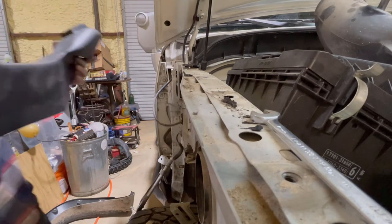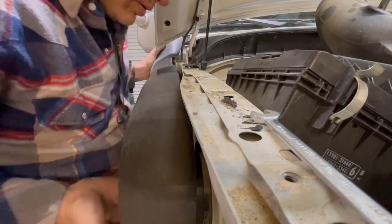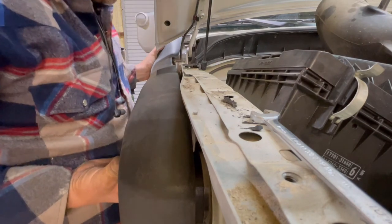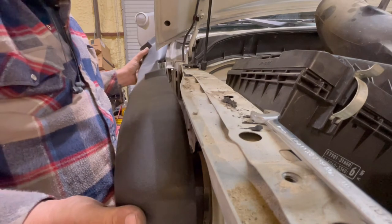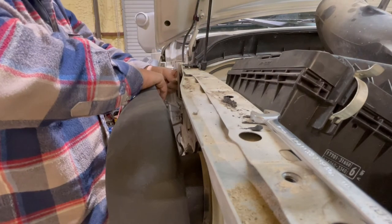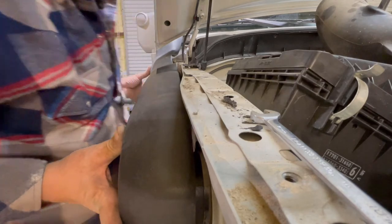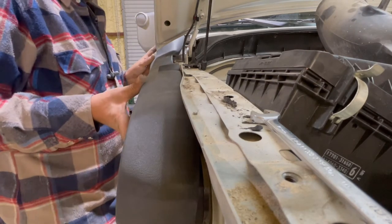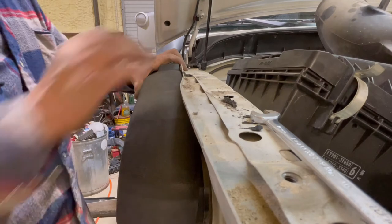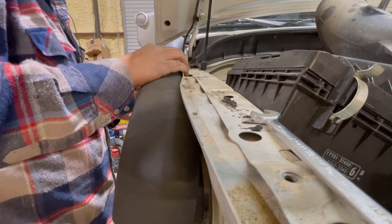So you'll fit it up and you'll notice there's a bolt it bumps up against. I held it up there and the bolt bumped into it. I couldn't see that it was hurting anything — it was more of a support bracket and there are other bolts in there. I deemed it unnecessary and pulled it out just to make the installation better. It's just a little 10mm bolt — didn't seem structural, so I ripped it out.